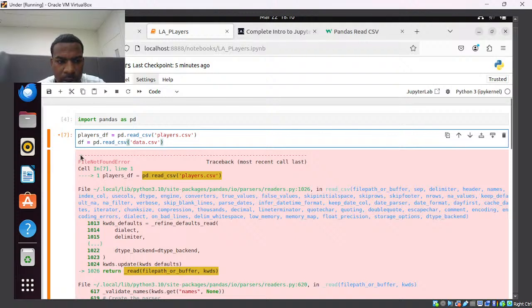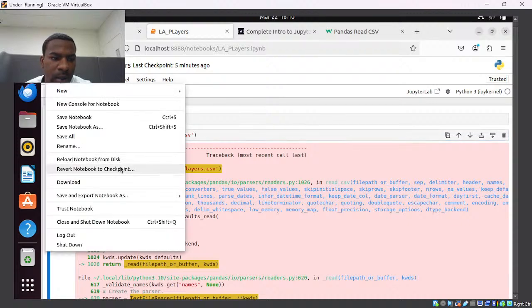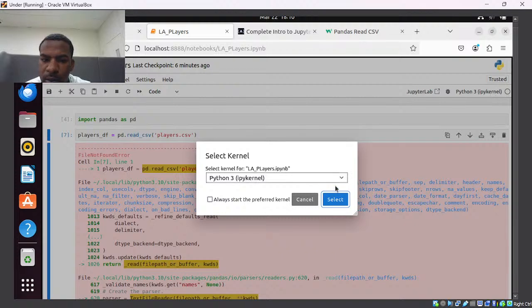As you see, I just named it players. Okay. So somehow it's not reading. Or maybe I just need to restart my kernel, because I did move it from one place to another.